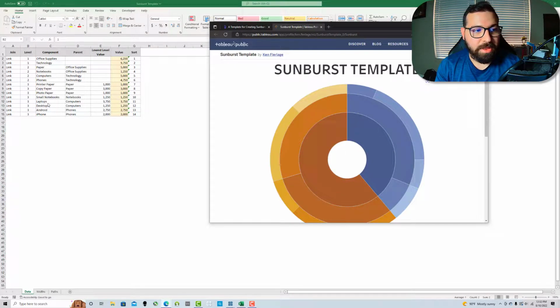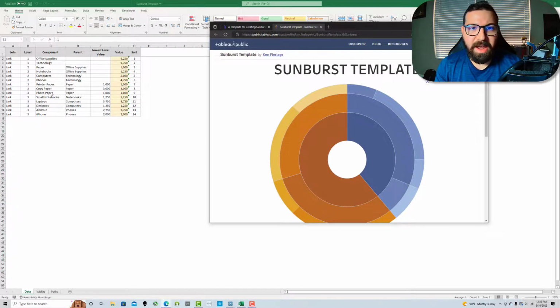And then for the third level, these laptops and desktops, or actually let's see, up here. Okay, so printer paper, copy paper, and photo paper. These fall within the paper category, but that falls within the office supplies category. So when we look at it, it should be office supplies, okay? Then we should see paper, and then we should see copy paper, printer paper, and photo paper within this category, and we do. And then when we come down here, this is a new section based on that division that's happening there. So notebooks and small notebooks fall within there.